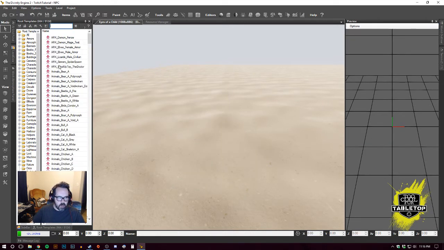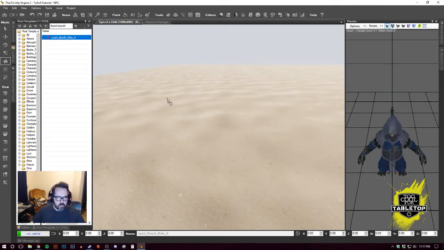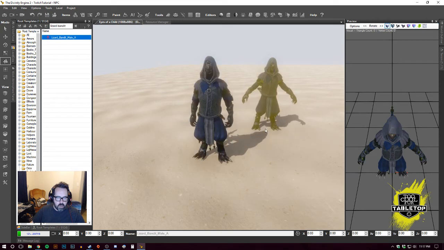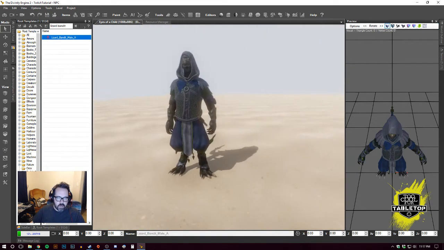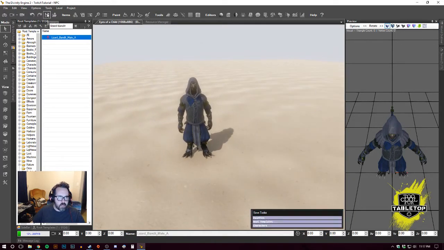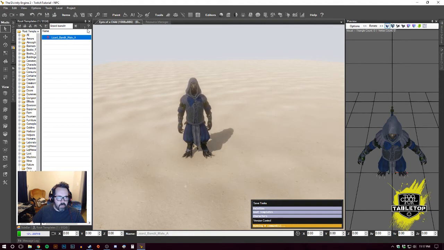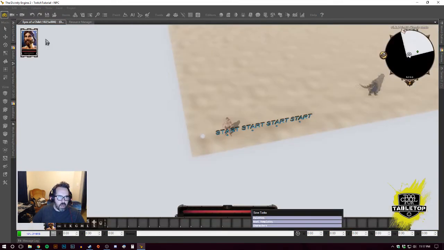Let's look in our list in the root templates. Lizard Bandit, and there's the character he made. Drag him back out. You'll notice he now has two daggers at his side. Now let's go ahead and save this. Get these out of the way. Load up actual play mode.